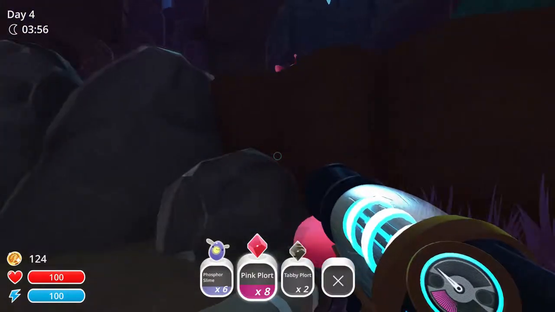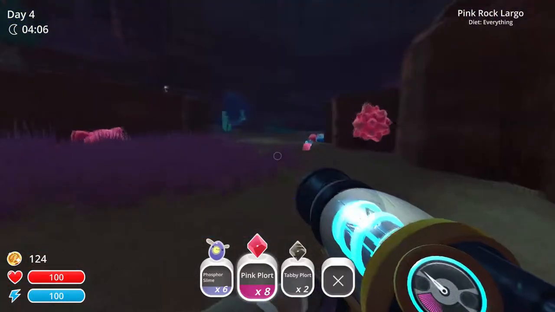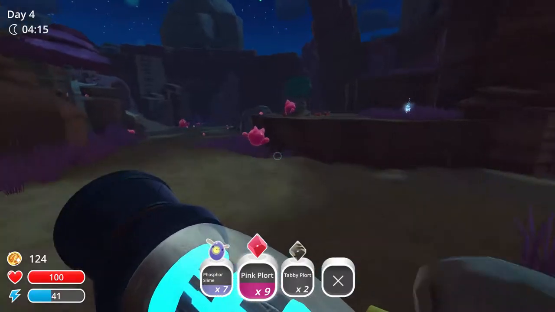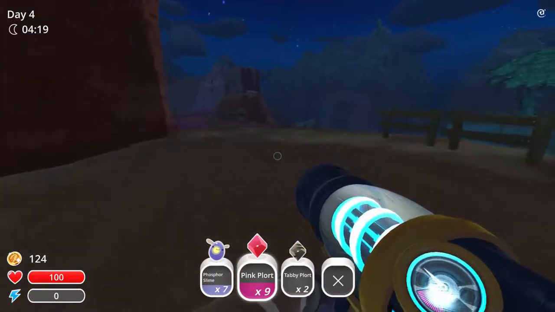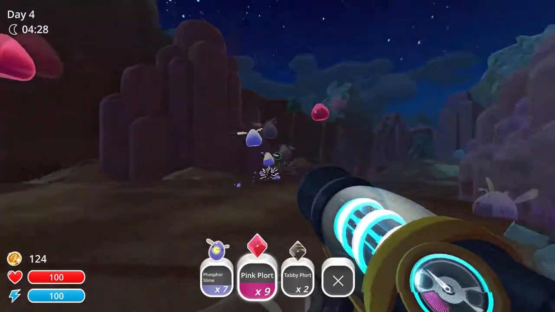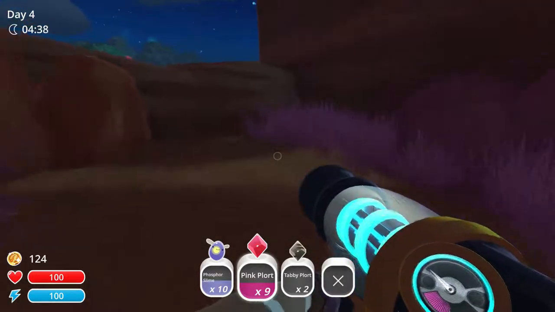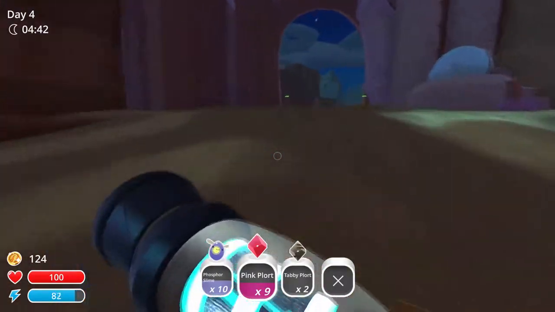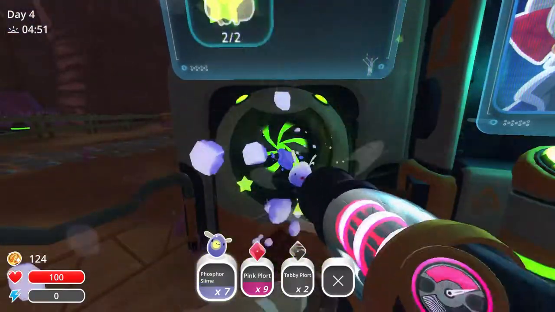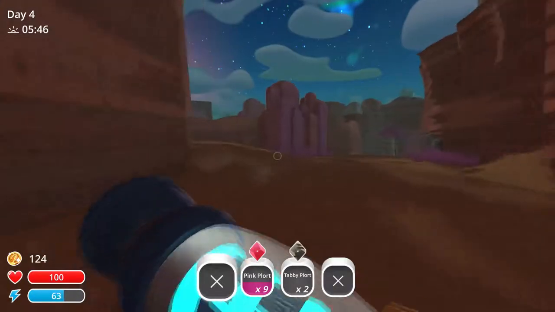And so far they just turn into Slimos. Okay, so we need 5 more. Okay, we need 4 more. Just need 4 more. Literally 4 more. Crap, it became daytime. Damn it, we were so close. We just need 4 more.